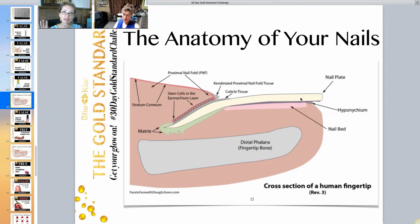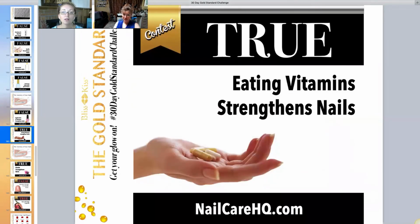So the IBX treatment, like Anna talked about, helps to strengthen those super thin nails. The reason you can't continually use IBX long term is because it strengthens by making the nail more rigid. It does not increase flexibility. Because it's not also increasing flexibility, you can only use it for so long before things start to become brittle again. Even though it's been strengthened, without the flexibility, it's going to break. So sorry, everybody.